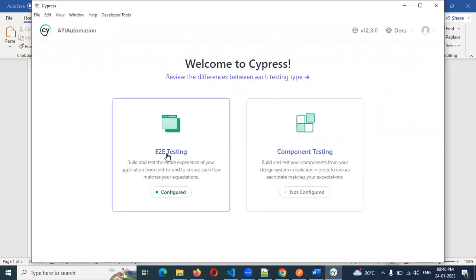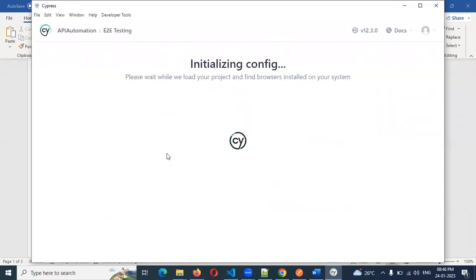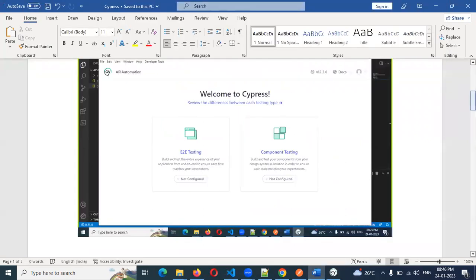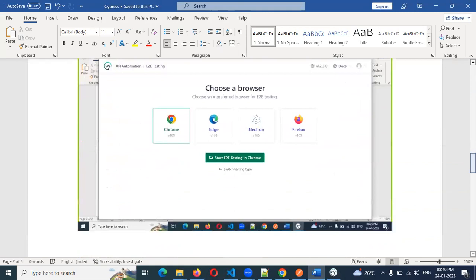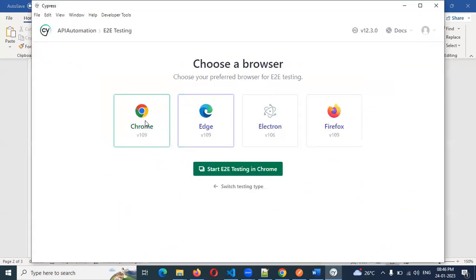Once you can choose E2E, in your case you will see this configuration. Just click on the continue button. Once you click continue, you will get the browser selection, where you can choose any one. I'm going to choose the Chrome browser and start.